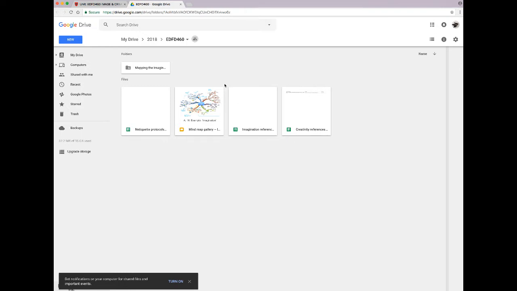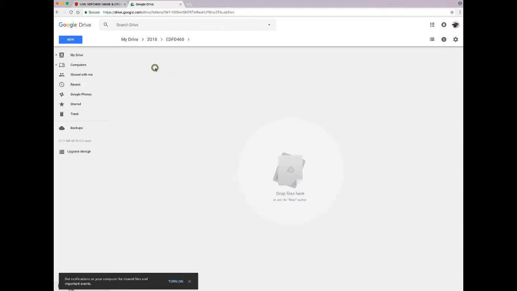the last few weeks. Now we actually want to hone our skills a little bit and add a document to a particular folder. So when you click on this folder, you'll notice that there's currently nothing in there. So this is an empty folder. And what we're going to do is add a document in using a particular naming protocol, and you're going to be doing this individually. So by the time we've finished, there'll be about 130 documents in here.